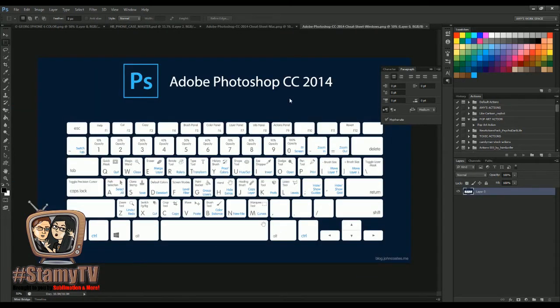That looks like that's for Windows, and this is for Mac. So when I say Control J, which is copy layer, it looks like it's the same, probably Command J for the Mac.